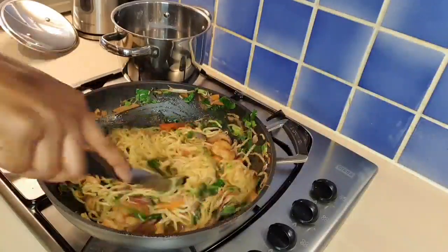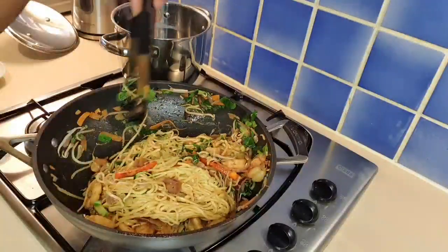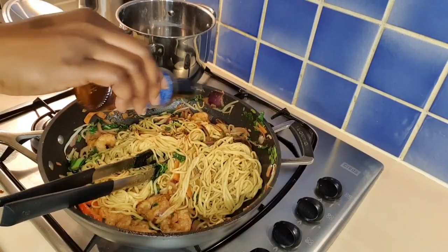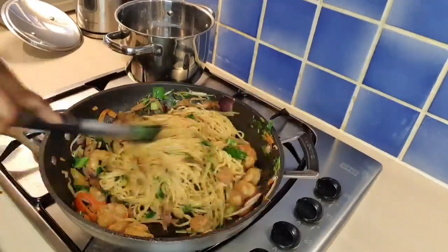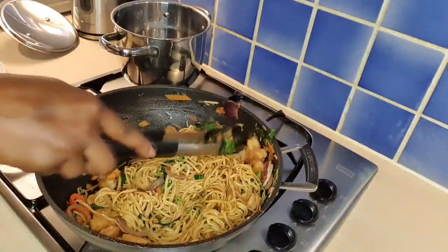So I give that a good mix around, and just make sure that it's all coated with the veg and the prawns, and the noodles. And I'm gonna put some dark soy sauce into that mix. I don't put any other seasoning. Someone else might, but I don't put any other seasoning because you would find that soy sauce is quite salty, and I think that gives it enough flavor.